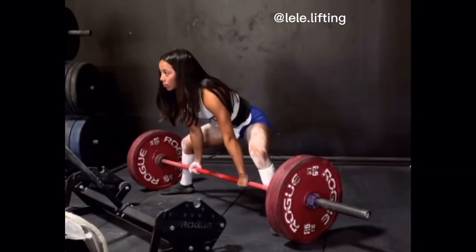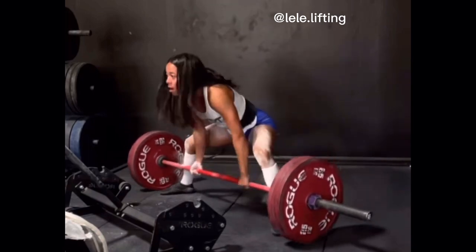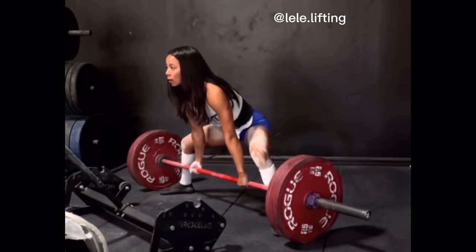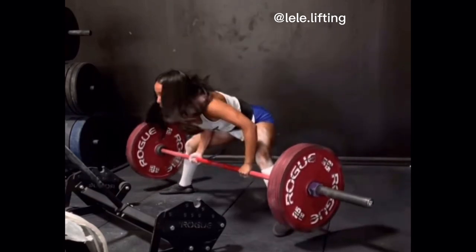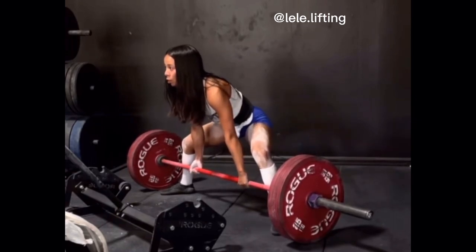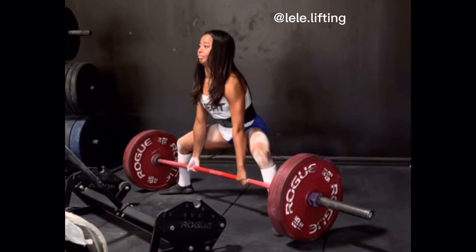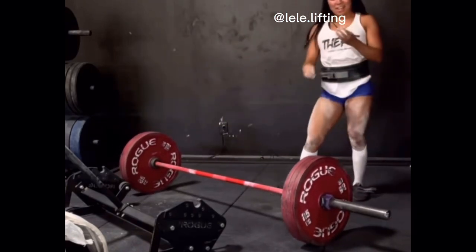Next, we have a 375-pound double from Leanne Lay, a 44-kilogram junior. She attempted this for a triple, but unfortunately loses grip on this third rep. Although, if you've ever used the Cerakote barbell, which is the one being used here, you would know that it is really hard. There's basically just no knurling. It's really hard to hold on to it, so maybe she has more here.